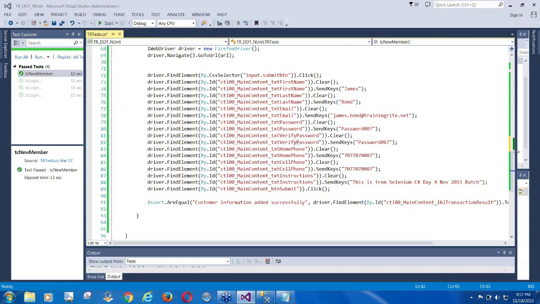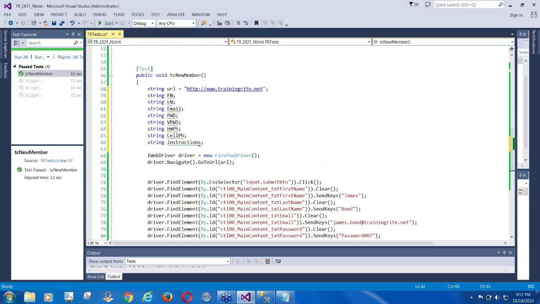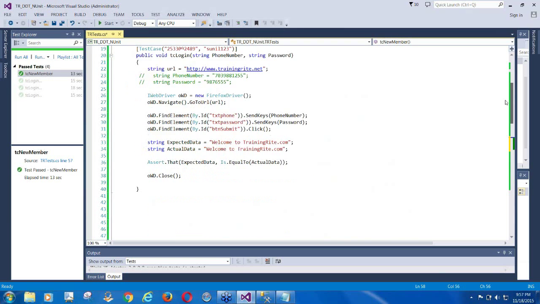Now, there's a question here. Can you declare variables outside the functions with NUnit? Absolutely, yes, you can do that. When there is a need for me to do that, I will do it. One of the reasons I will do that is if I want to share, let's say, the URL in multiple places, then no need for me to be redundant by creating it here and then creating it up here. I can just do it at one place, and I will do that very soon.